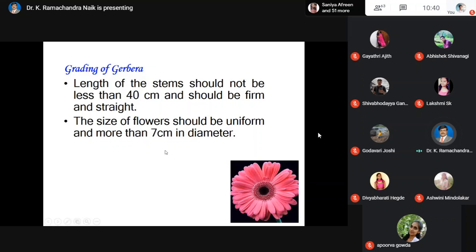Then we also come across the packaging of the flowers. As we studied in the previous chapters, packaging is the technology of enclosing or protecting the products for distribution, storage, sale, and use. So packaging here in floriculture prevents water loss. It protects from the external factors and it protects from the physical damage.